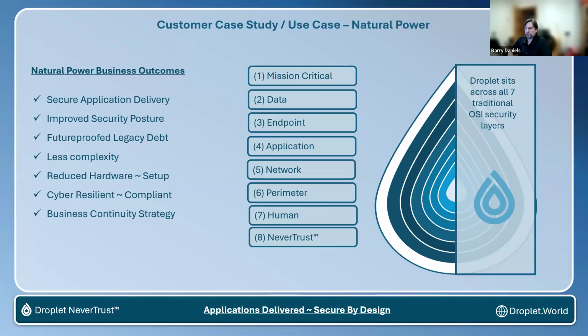They've been able to get the right credential access. They were able to go through the checks and balances of the traditional firewalls, all the security products that were put in place to protect this critical national infrastructure. Droplet was there as a layer that just sees it as external traffic. Didn't matter how clever it was. Didn't matter it had the right admin credentials. Didn't matter it had the right username and password.